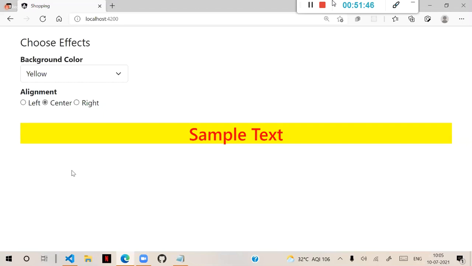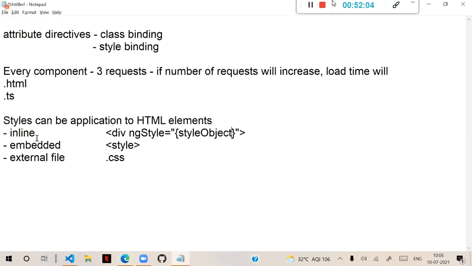This is class binding and style binding like techniques, which we use with various types of events. This is one important technique, generally called class binding and style binding.